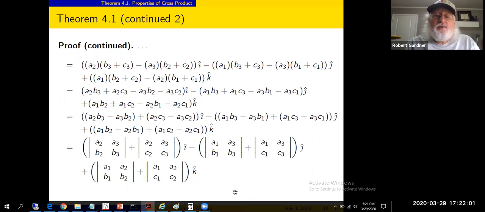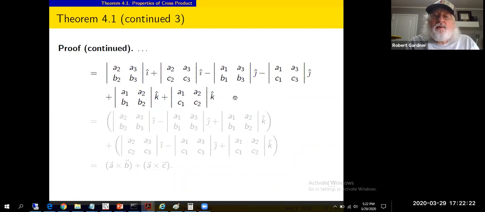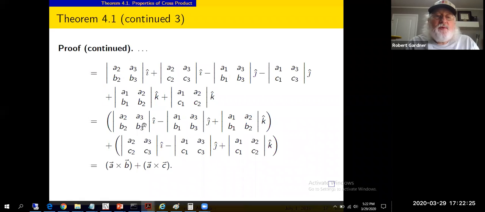We've got an I, a J, and a K. Where were we going with this? We wanted a sum of 2 cross products, if you look back at the original statement. So let's peel these apart, maybe with the A's and the B's together and the A's and the C's together. All right, so we've gotten rid of the parentheses, and here we've got the A's and the B's together and the A's and the C's together. So it's just some algebraic manipulations. We're dealing with vectors and numbers at this stage, so we've got all the commutativity and associativity stuff we need there.